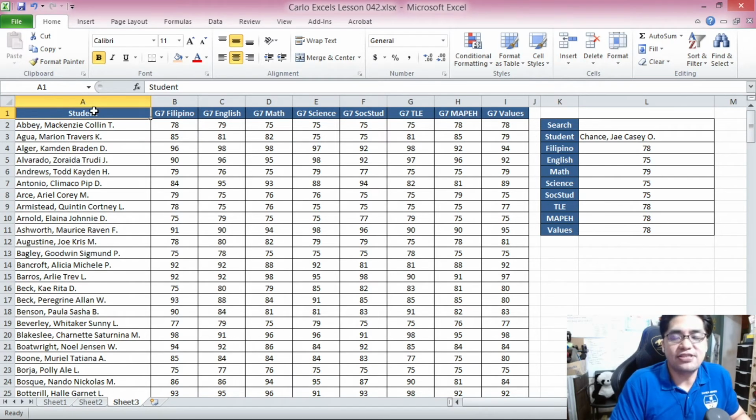Now, during our lesson on the COUNTIF function, we started using wildcards. That is the lesson where I introduced the concept. If you haven't watched the video on the COUNTIF function yet, I suggest you do so. The links are in the descriptions down below.